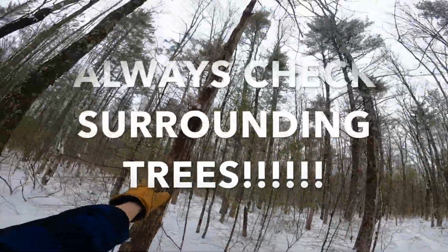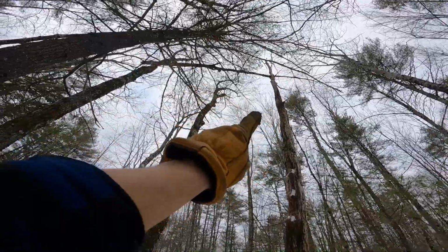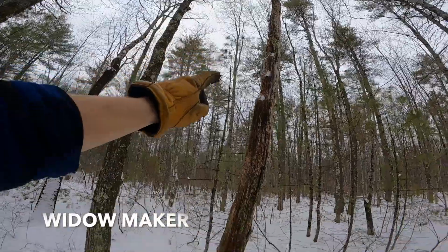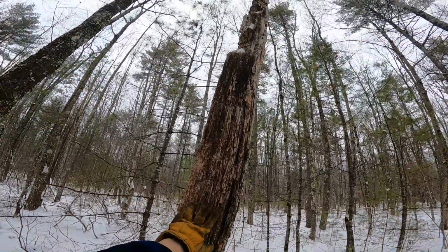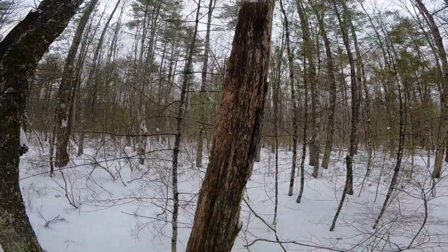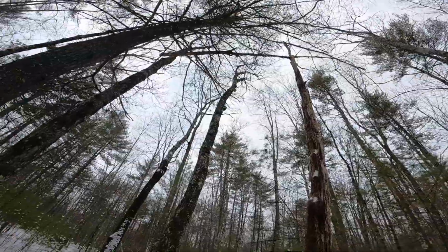Trail here, we got this dead snag. See that? Hazard. We have that hazard hanging out here right above us. Normally I like to leave dead trees like this for the bugs and stuff to chew and eat on, but it's a hazard we're working around with.